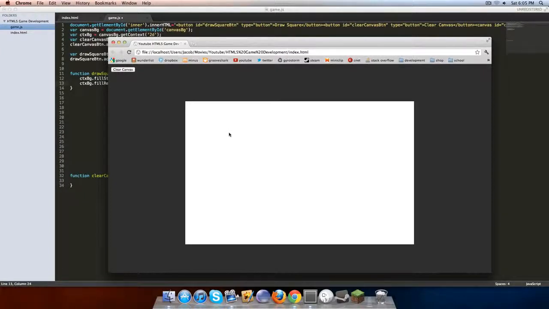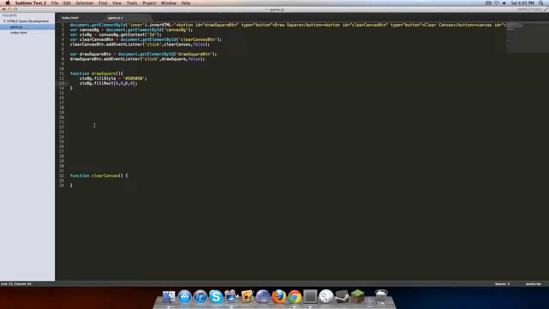So if you know math, hopefully you do, coordinates are basically x and y. So this is the x-axis, the horizontal, and this is the y-axis, which is the vertical. And a coordinate basically is in the form of x, y. That's the normal formula for doing a coordinate.